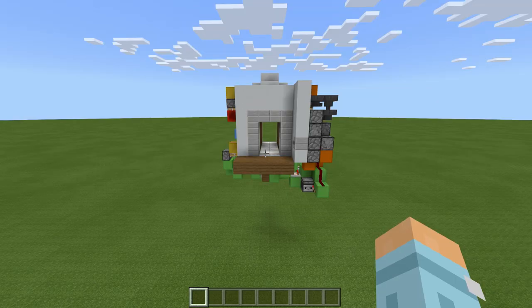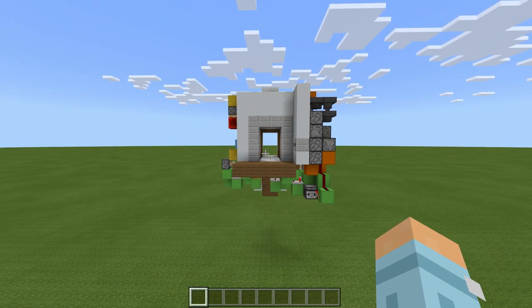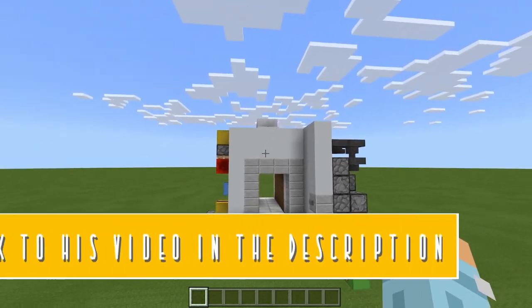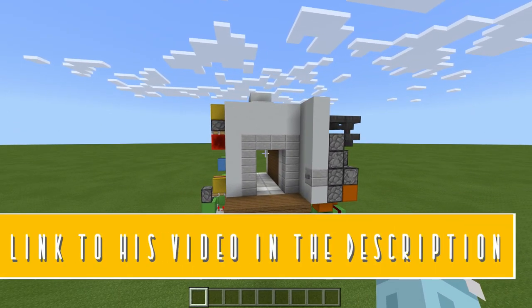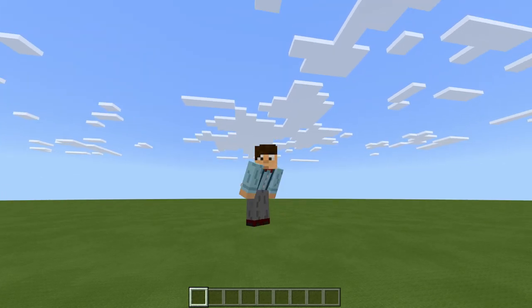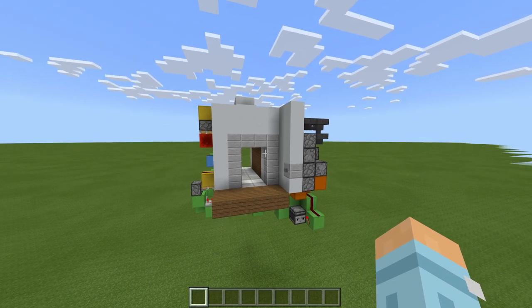Well, we have my version of Mumbo Jumbo's three-way piston door. About a month ago, Mumbo Jumbo released his three-way piston door, and I had quite a few comments in my comment section below saying, please can you make one for Minecraft Bedrock Edition? So how could I say no, hey? That's exactly what I've done today.